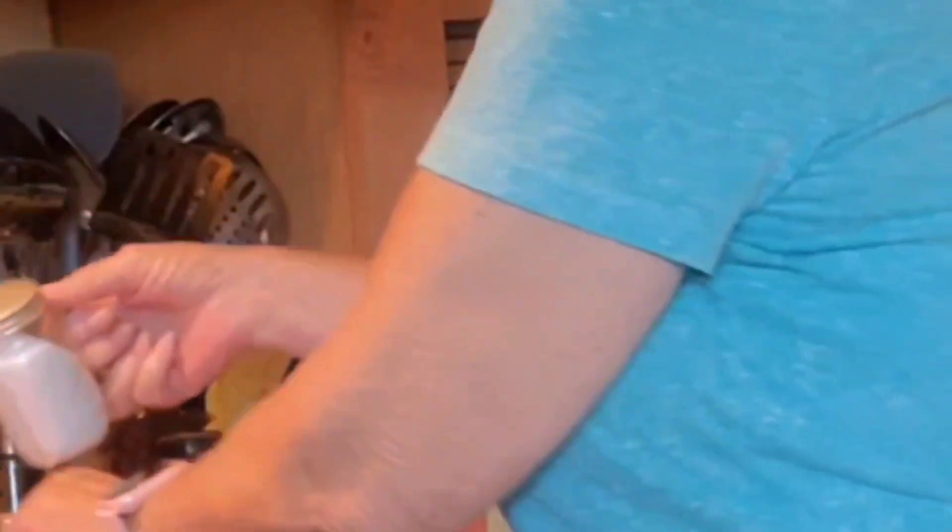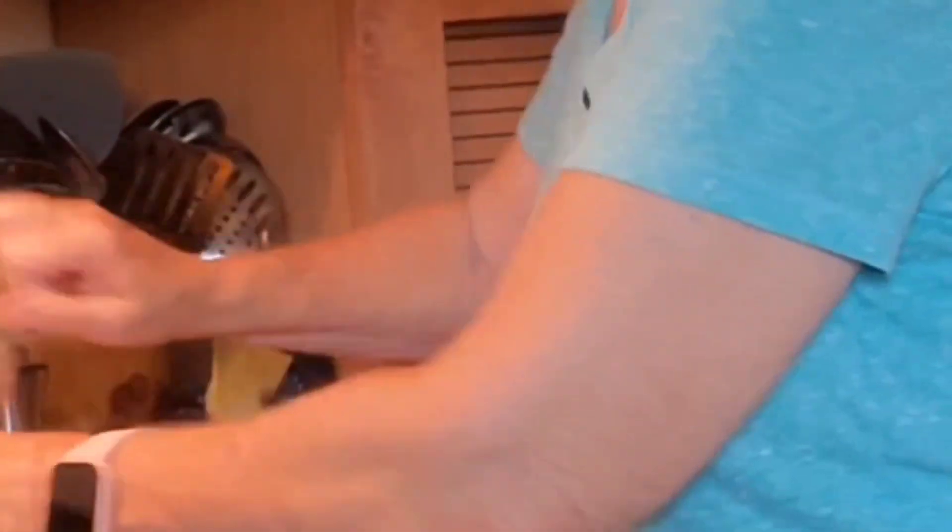Just press that seasoning in there and throw it in the flour. I always rinse my meat — there's just something about seeing that red on a plate that bothers me. Salt and pepper them real good. When that oil is hot, put them in the frying pan and fry these for about three to four minutes per side.